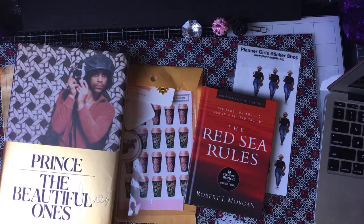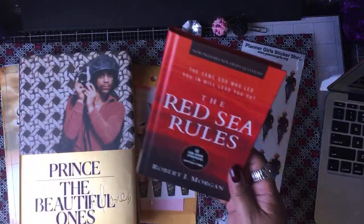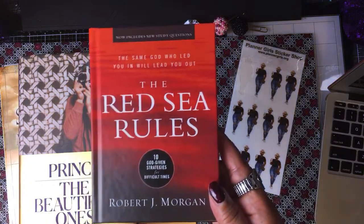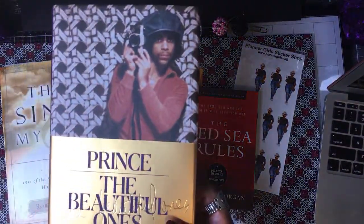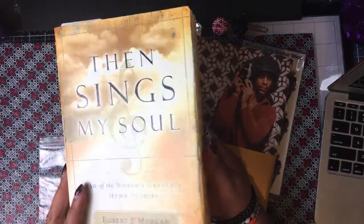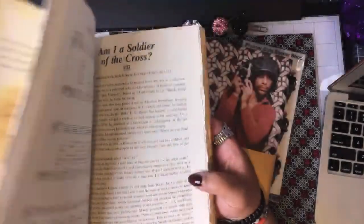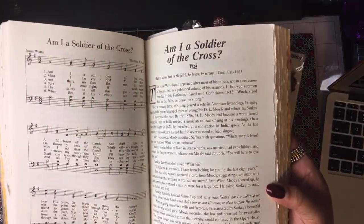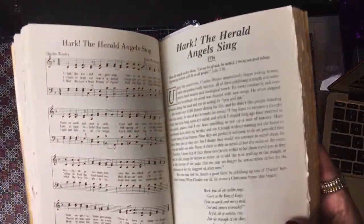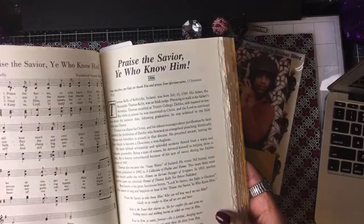I'm so excited. I got these books, Twana. Look at it. I got it on Amazon. This one's called The Red Sea Rules by Robert Morgan. It's 10 God-given strategies for difficult times. And then I got Prince and the Beautiful Ones. And I got Then Sings My Soul. Oh, you would like this one, Twana. And look, it's by Robert Morgan, too. 150 of the world's greatest hymn stories. For every story you read, there's a hymn. Am I a Soldier of the Cross? And Hark the Herald Angel Sings. And it's got the words and the story. And praise the Savior, ye who knows him.